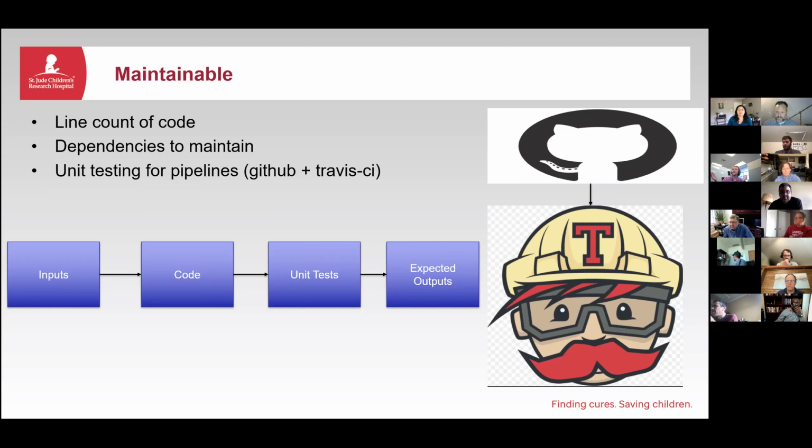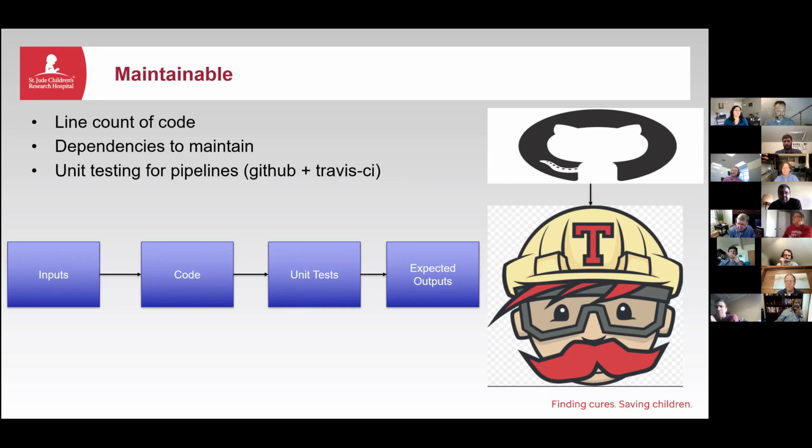The way I do this, I'm not a representative of GitHub or Travis CI, but you have a GitHub repo, you have inputs for a specific program that you want to run, and they're mock inputs, they're small. You run the code manually, you generate outputs, and then you run the workflow, and you test that the workflow outputs are the same as the manual outputs that you've run for a small case. And then you push this up to GitHub, you integrate Travis CI with GitHub.